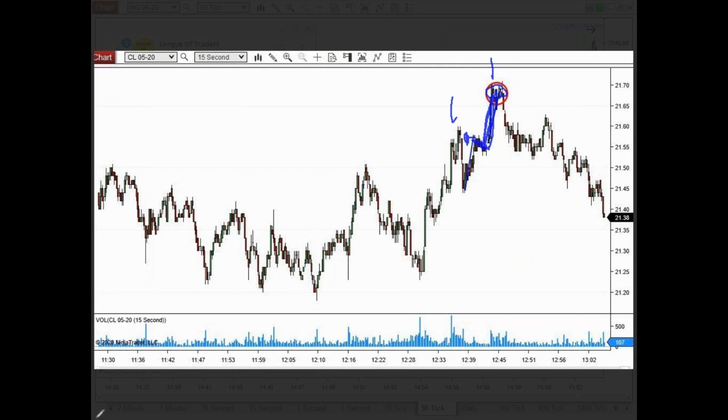But then it triggered the end of that move there, and it shifted the momentum. So what was interesting to me on this one was that it had kind of done the same sort of thing over here, but was sharper. So then it went into a slower version there.